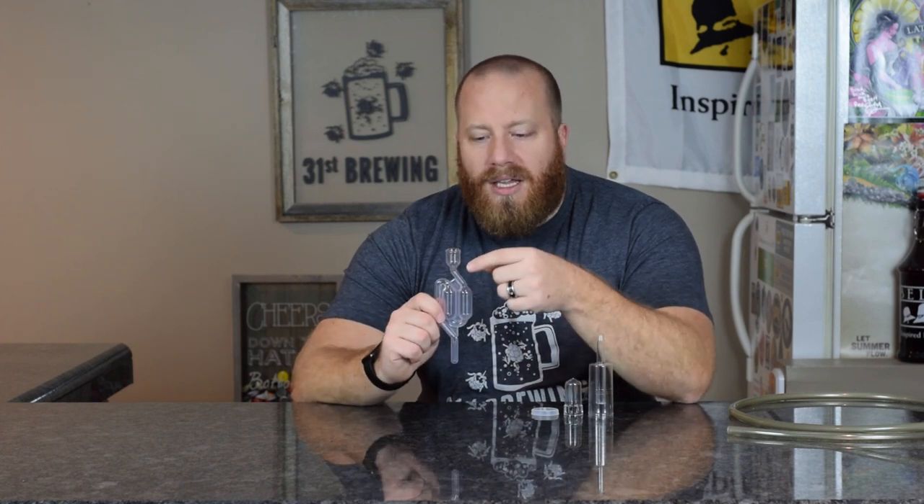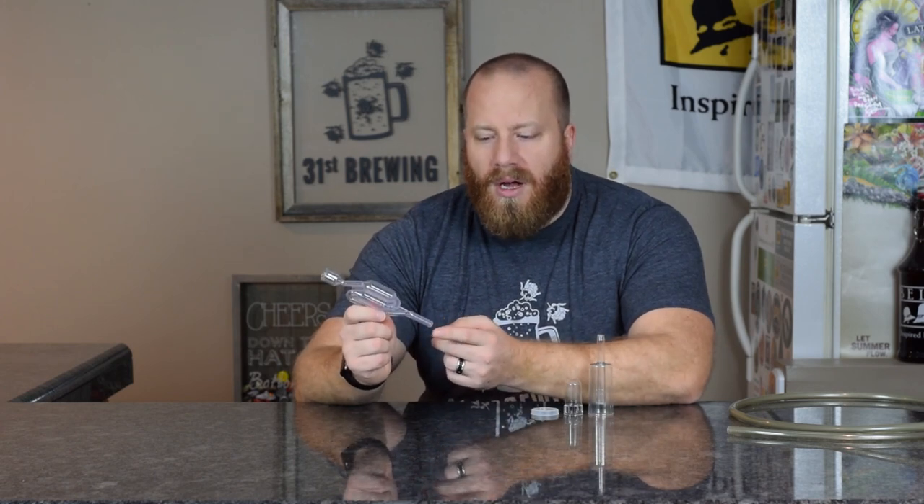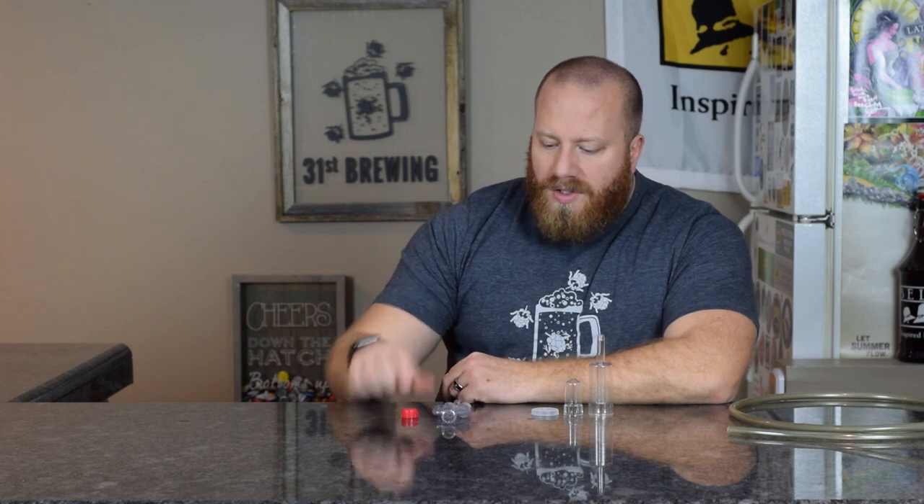So which one's better in my opinion? Well, the two-piece — you only have two parts to keep track of, so that's good. But to me, this thing is a pain to clean. If it gets filled with wort and foam and all that, if you do not get it in PBW or OxiClean or something fast, good luck cleaning this thing. There's really nothing that can fit down this neck and snake into the other one. Also on the two-piece, if you have to have a blow-off, you cannot hook anything to it to make a blow-off to go into sanitizer or whatever.